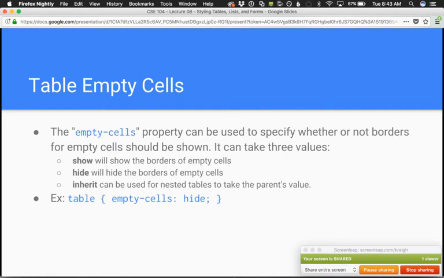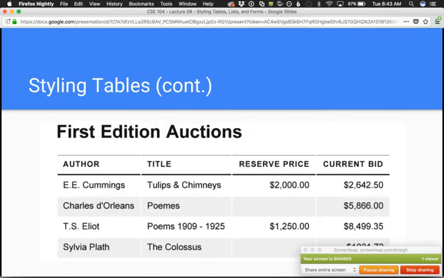I don't really use inherit often. As an example, target your table and say empty-cells: hide. That can be useful for some types of tables where you may have cells that are just empty. They don't have any content in them, and sometimes you don't want your border to show. It'll treat it as an empty cell and not just fill it in. It isn't as relevant here because they don't necessarily have borders around their empty cells, but here's an empty cell.